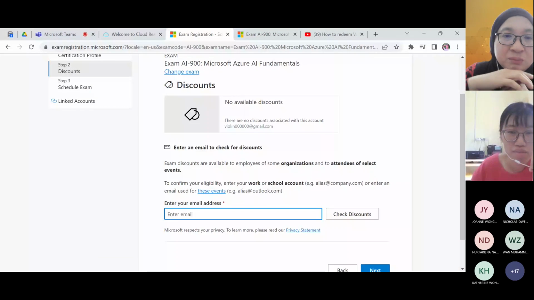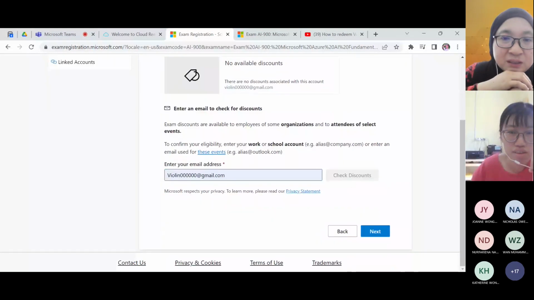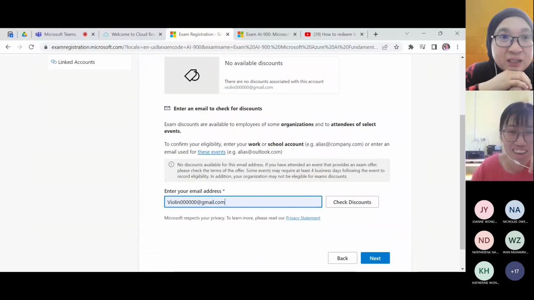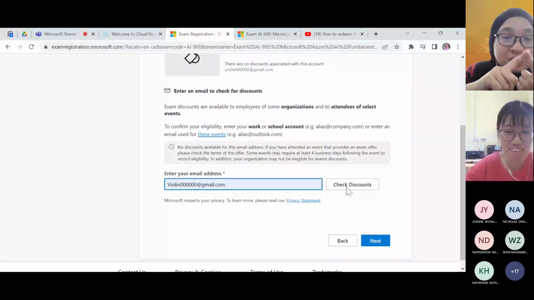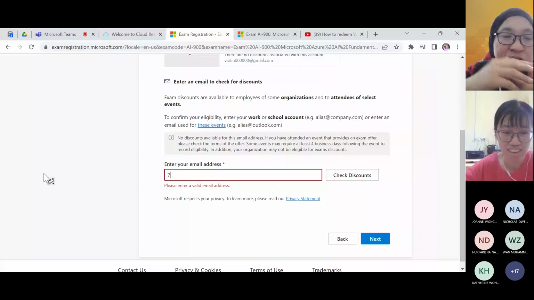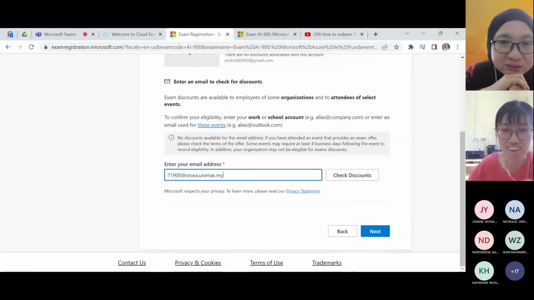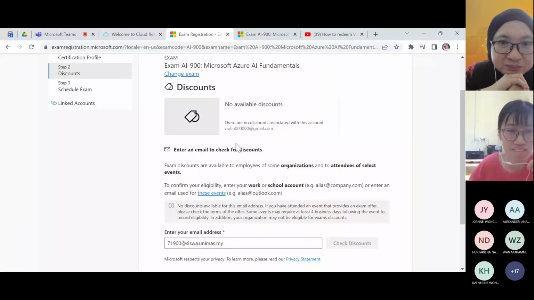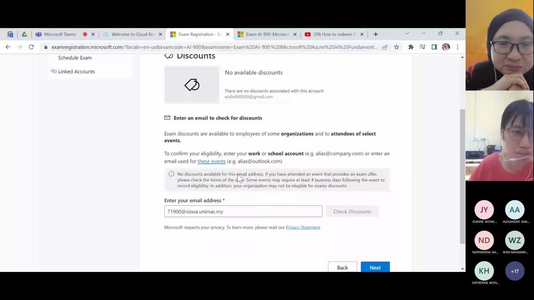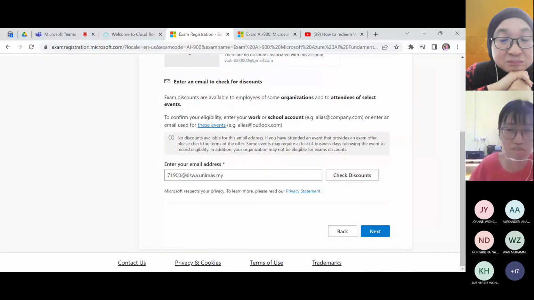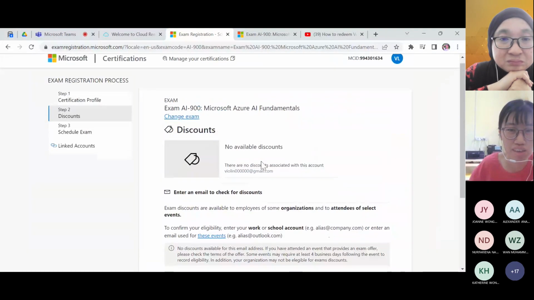So you're using your Gmail there. You can see your Gmail as well, right? Yeah, using both then, your Gmail and your Siswa. Got a bit confused. Oh, okay. I think this one just skip it, because later on, the page will ask us to key in our student voucher code. So no worry. Just skip it.